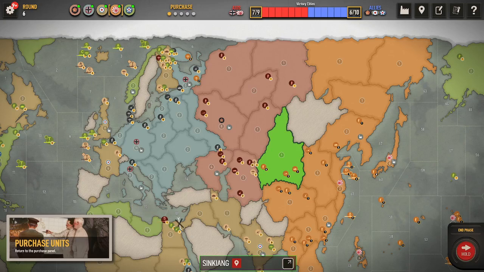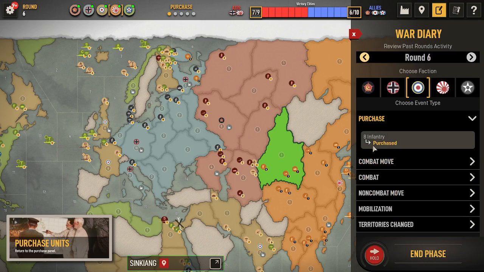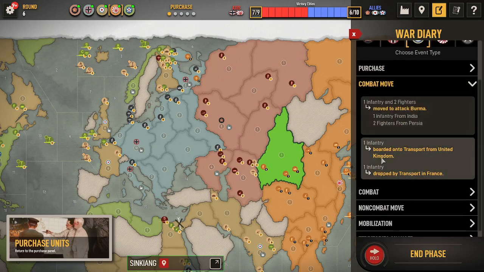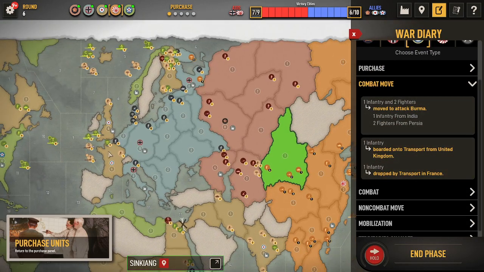All right, so moving into Japan 6 here. UK bought 8 infantry. I assume he put 3 here, 5 up here. Combat move really just attacked Burma, which you can see we won. And then he took France for free, which I did give up.